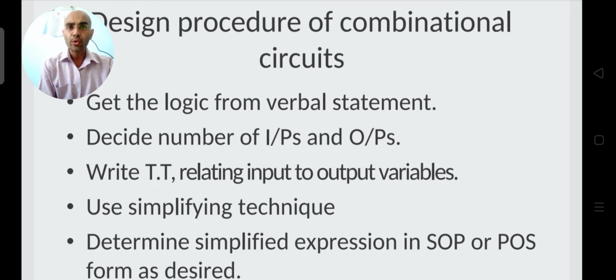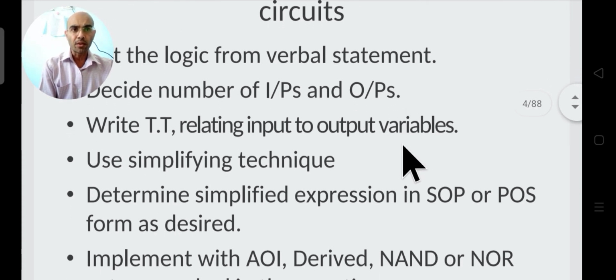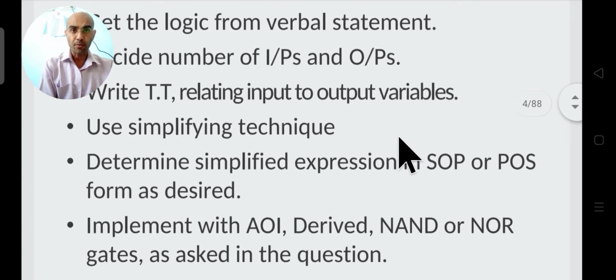But we will not go into that, though you can try that from the book as well. We will realize both types of circuits, that is, the SOP expression as well as the POS expression. In some of the questions you will see both types of expressions, and later on we can implement the same thing with the help of our universal gates, NAND and NOR gates, as required.